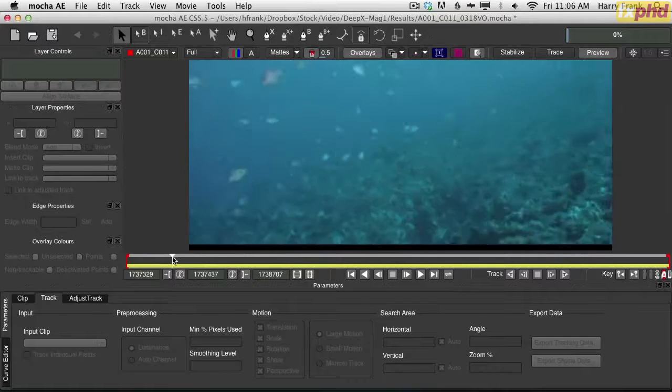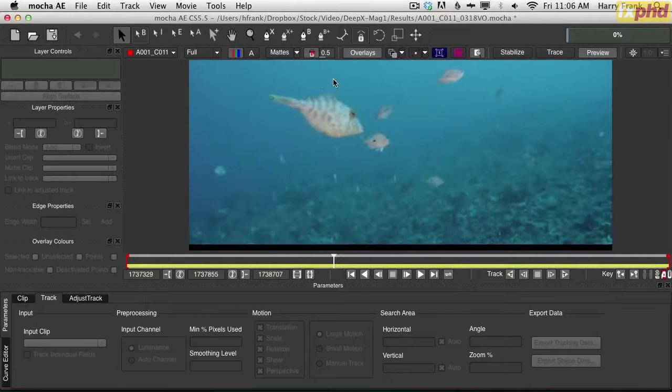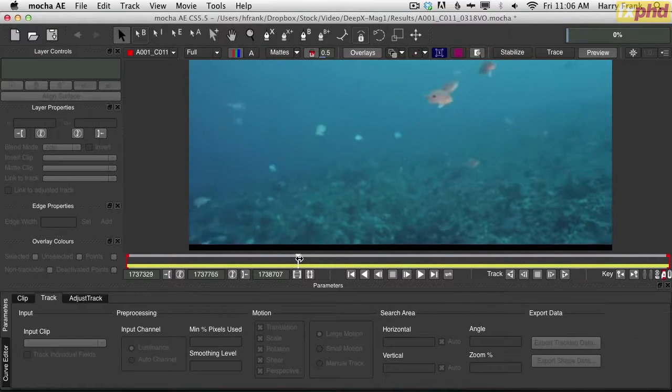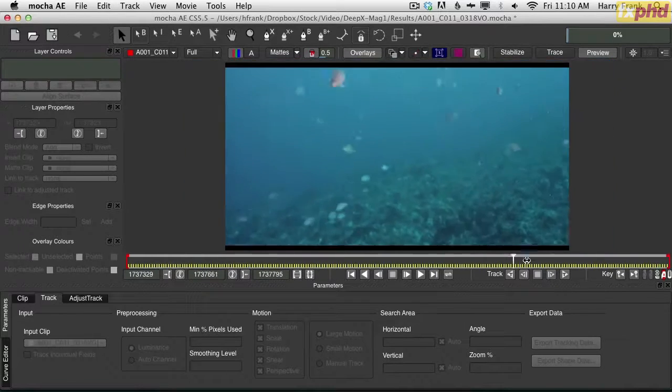We're actually only going to use about the first 10 seconds of it, basically when this big fish comes in right here. So that's sort of my reference, or just after it comes in. So that's going to be my ending point, so I'll just go down here and mark that as my out point. And I can click here to zoom the timeline in, so I'm just focusing on that area.